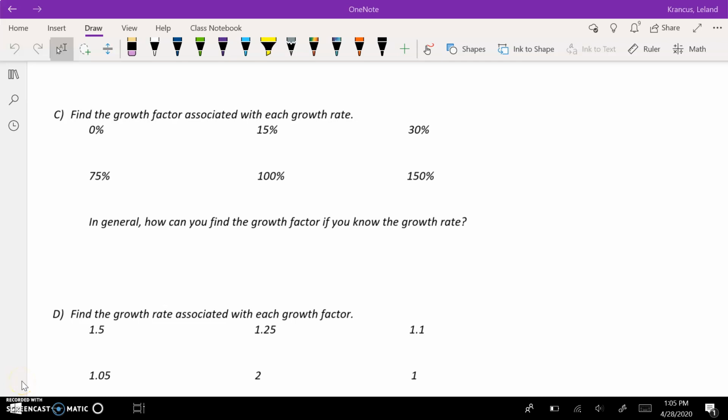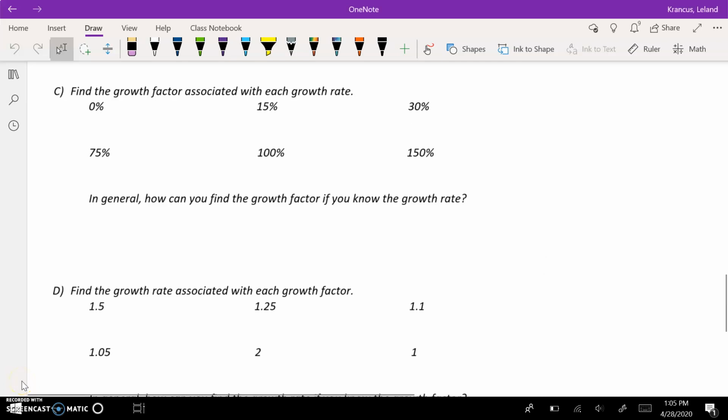So when we're trying to go between a growth factor and a growth rate, that means we're going between the value that you would multiply a number by in an exponential growth pattern to a percentage change that's achieved by multiplying by that growth factor. So with all of these, because percents involve out of 100, that's what percent means. For all of these, I always think of a hypothetical $100 that's changing by a certain percent or being multiplied by a certain growth factor.